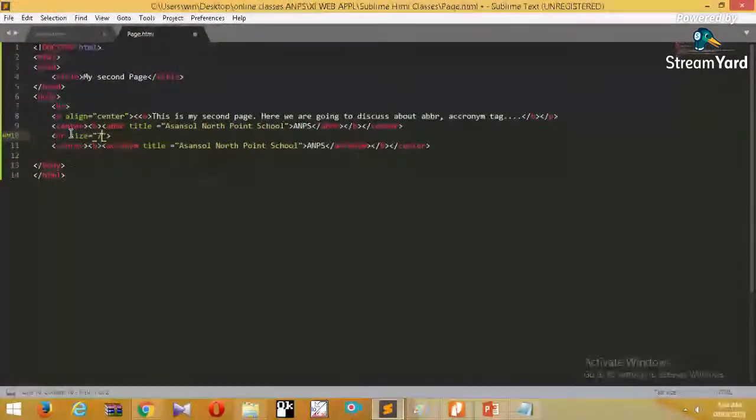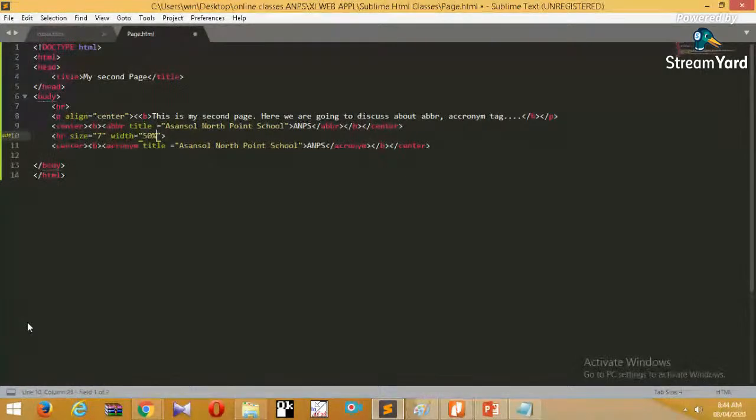Let me use the percentage also, just like you have used the width percentage. Whenever you write a percentage, for example 50%, it will be taken as horizontal size. That means from the left window to the right window, the total breadth of this web browser is taken as 100%.